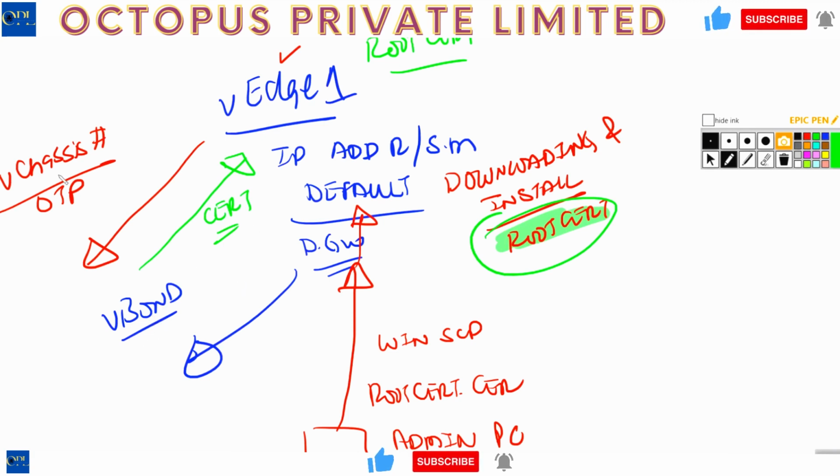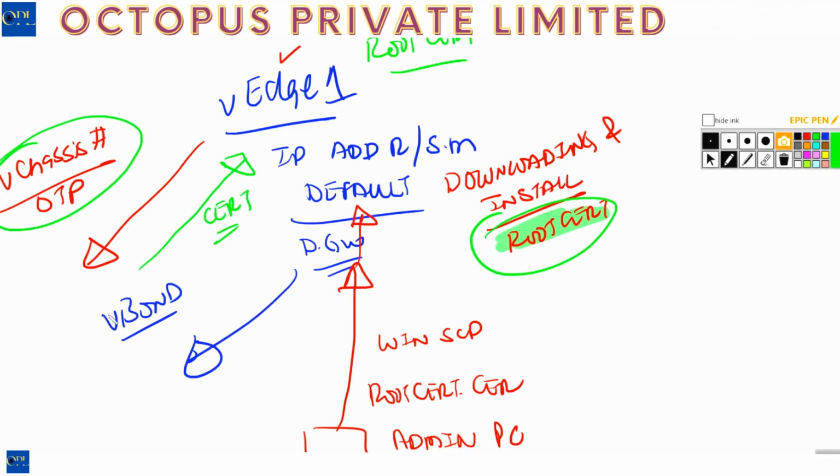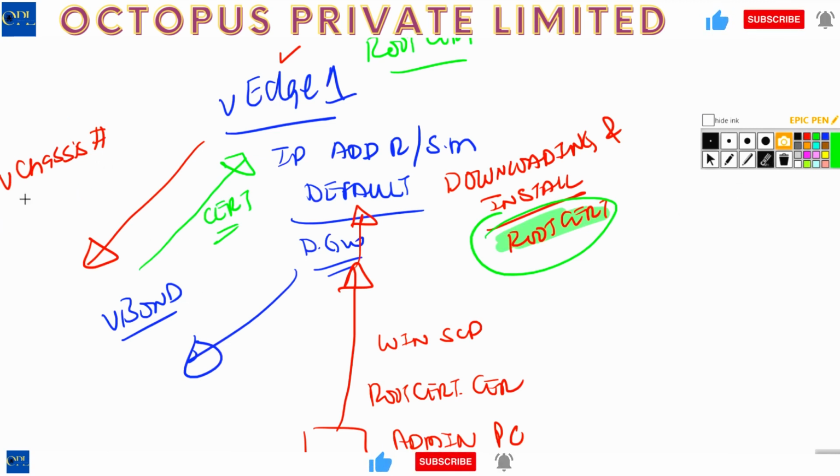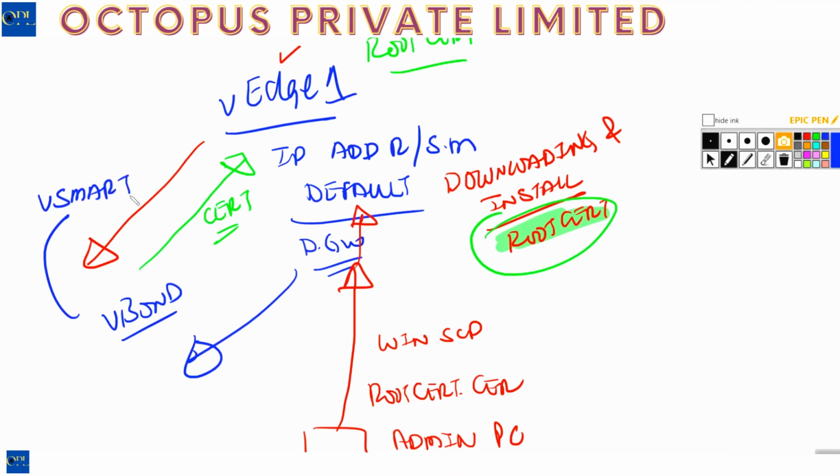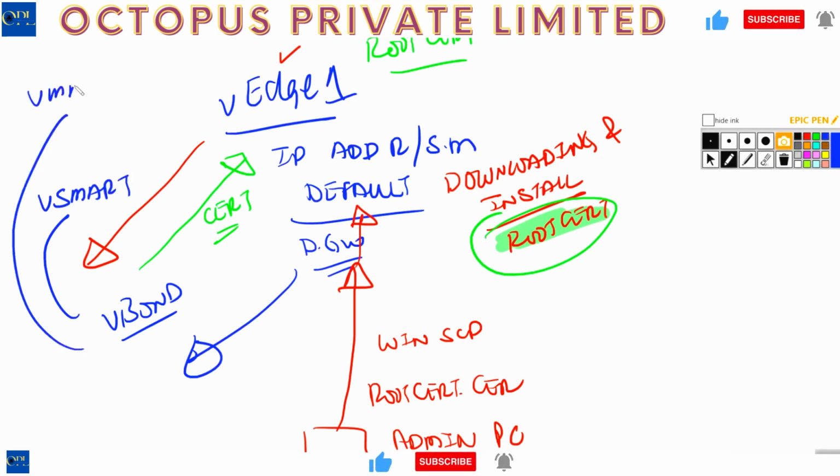Now the request comes in, he validates it based on the vChassis number and the OTP that was given to you in the vEdge. You have given it manually to the administrator of vEdge, and he puts it into a command. You'll see that in the next video. Now that I have authenticated vEdge 1, what happens next by default is vBond will tell the vSmart and vManage about this new vEdge that is getting registered. It is registered. This is the OTP number and chassis number.